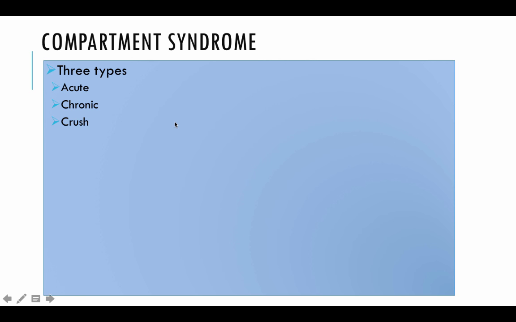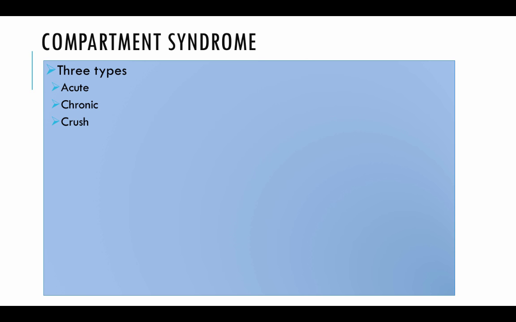In general, you'll see that there's three types. There's acute, there's chronic, and then there's crush. When we talk about compartment syndrome within the realm of musculoskeletal disorders and in the setting of a fracture, that's because you have groups of muscles that are sheathed by a membrane, a fascia, that is not very flexible. It doesn't allow for expansion very well. It will act like a capsule, like you have on a liver or your kidney.